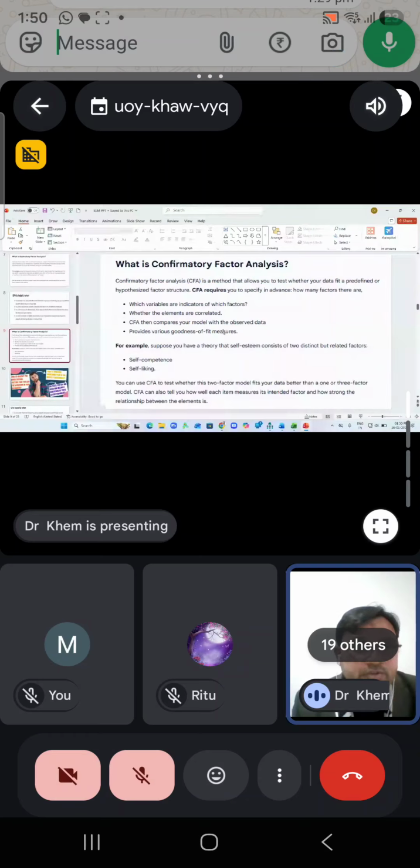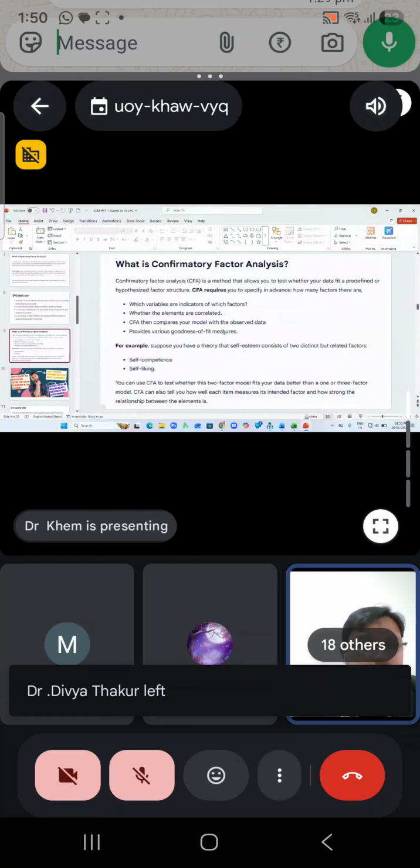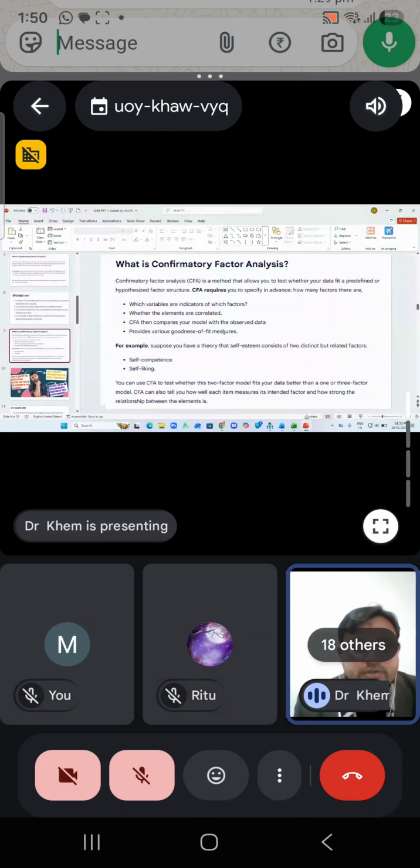Your hypothesis model needs to be measured or rectified again and again, because either your hypothesis model is wrong, or what you measure through the questionnaire is not measuring all these things well, since you are not creating a good questionnaire. So reliability and validity come under scrutiny. So we have to find out this.